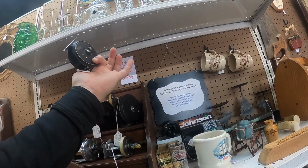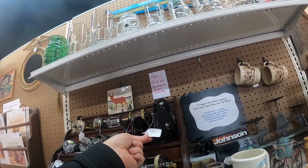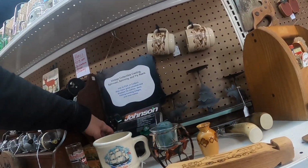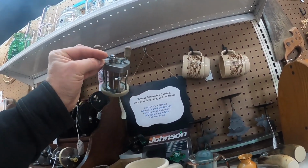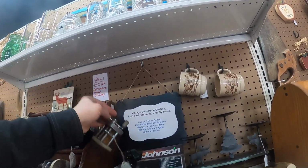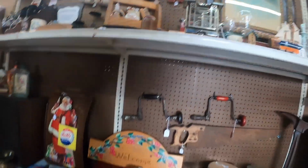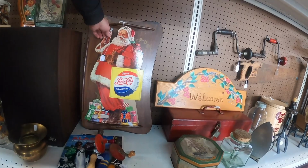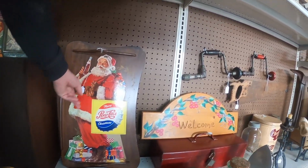I'm looking at some of these fly reels because I personally am interested in those more than the regular fishing reels. These were in the range of $15 to $30. And as I looked them up online, that's roughly what they were going for. In some cases, slightly more. But again, I like to ship or place things on to sell with free shipping, and if I'm only going to turn $8 to $10, it's almost not worth my time because I'm pretty confident I can find something else that would sell decently.